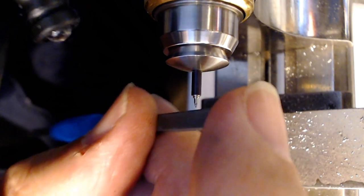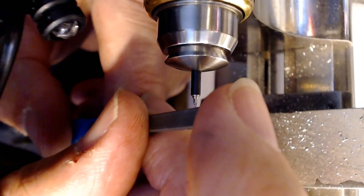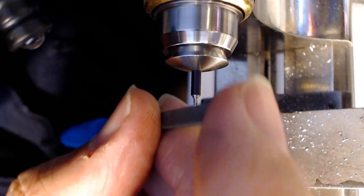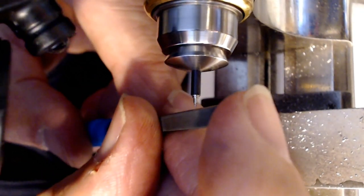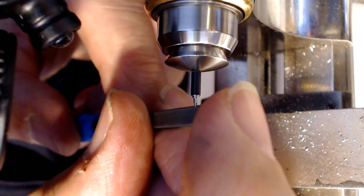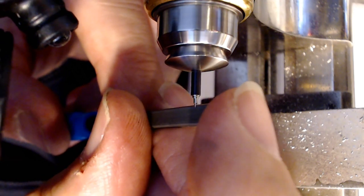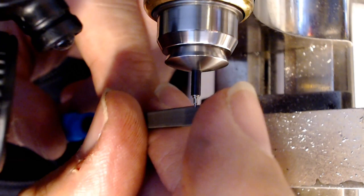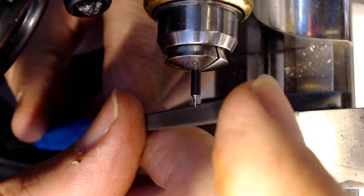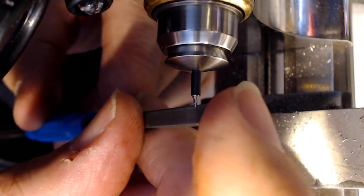I'm having issues right now. I think the angle I'm working this at sucks. Plus I can't see anything and the light's in the way. Jesus, this is hard to do with this camera in the way, and I keep hitting it with my head too. It's not easy with a camera there to work this pivot.